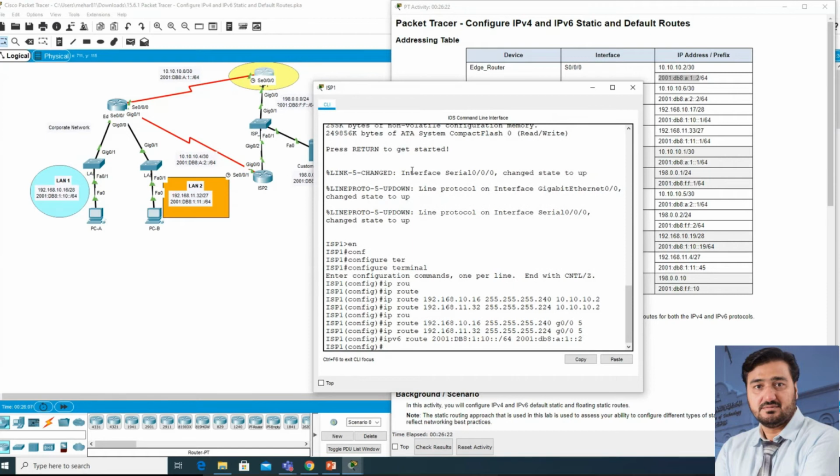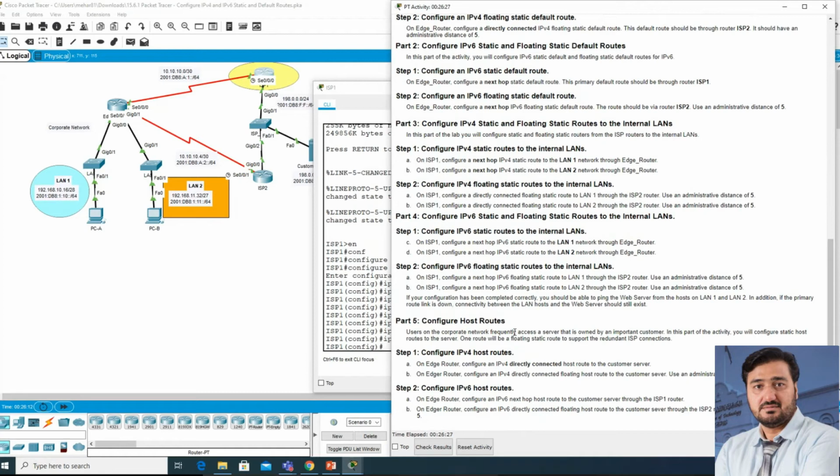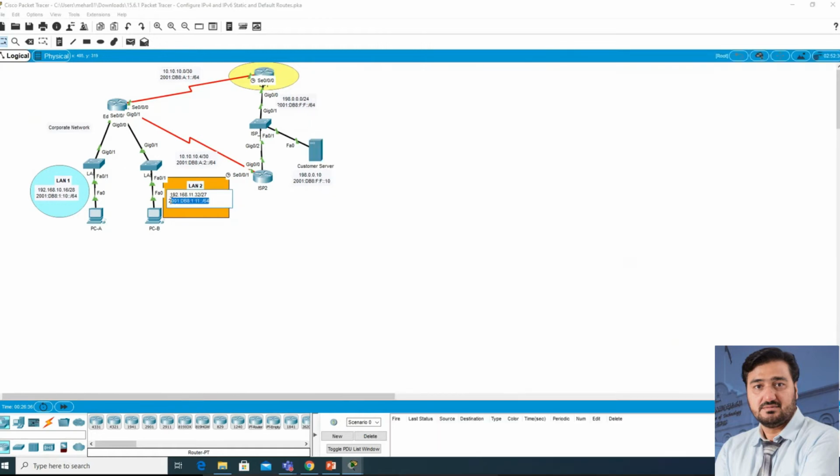Now the second, part 4: on ISP1, configure the next hop IPv6 static route on LAN 2. So this is your LAN 2. The LAN 2 IPv6 address is 2001:DB8:1:11::/64. This is the address we are going to copy. This is your LAN 2 destination address.